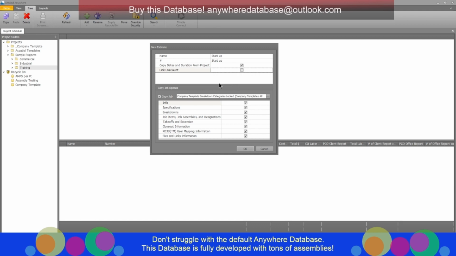So the first main thing is the database comes preloaded with a template. Now this template can be morphed into your customized template for your company, but I have this one in here just because the systems are assigned in there.